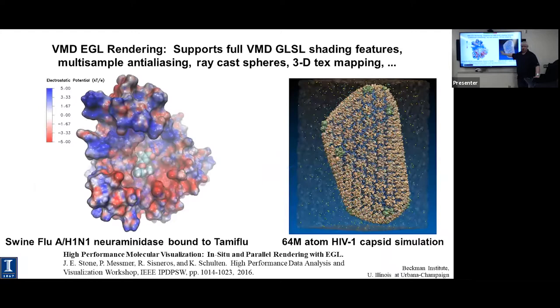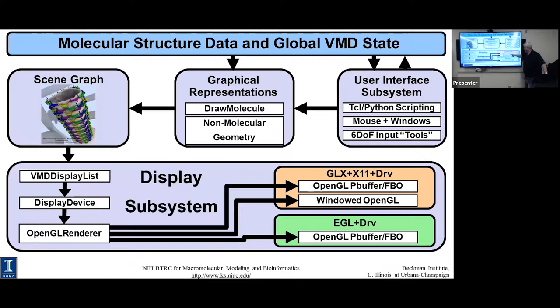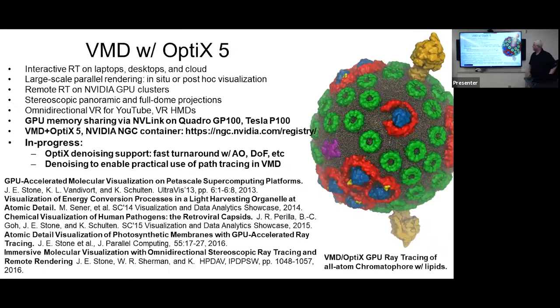We can do it in a sort of headless mode on the supercomputer, getting exactly the same outputs. Just changing how we do our OpenGL, from a windowed mode that uses a windowing system to using EGL, which is more like what a cell phone uses. And we can use GPUs now to do things like ray tracing.